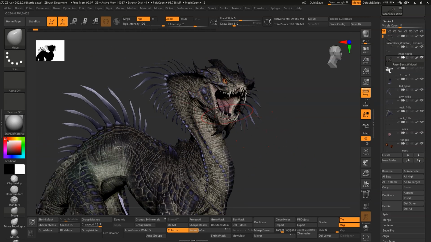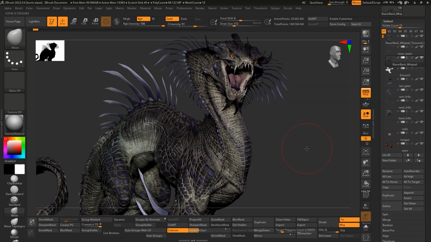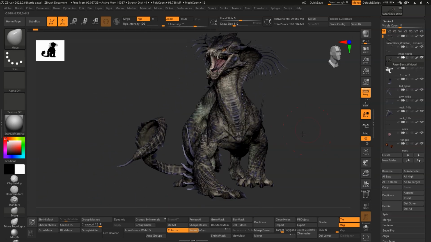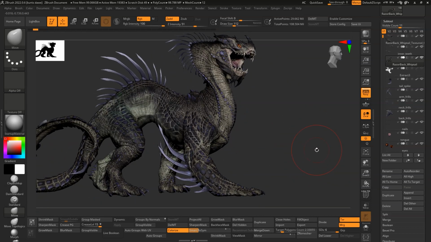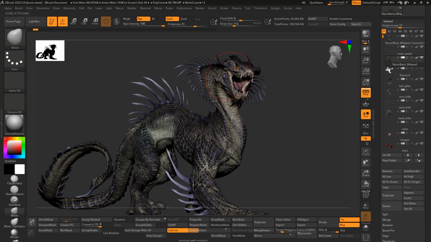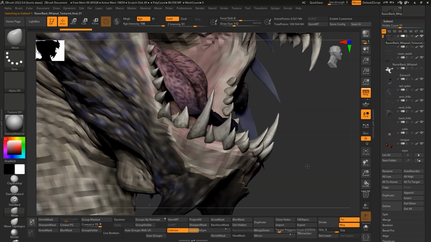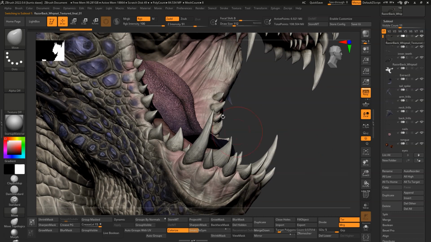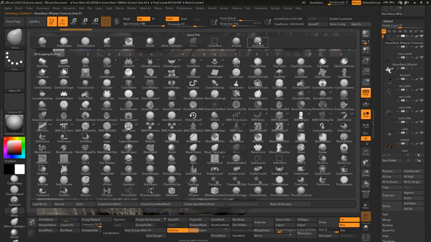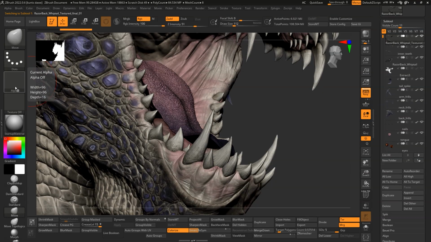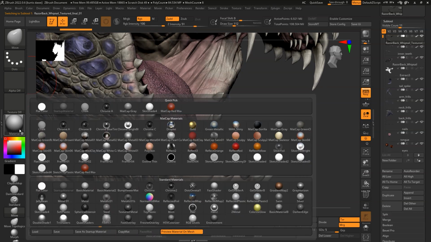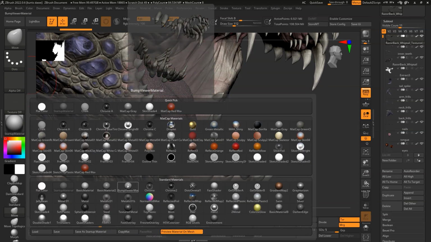Basically, so you have your creature, I have him posed here. Yeah, it looks like this. And I don't have any materials on here yet, but I'm gonna do that now. So the way you put materials on in ZBrush is very strange, and let me just show you how to do that. It's really, really annoying. ZBrush is just the weirdest program in the world, but it's also the best program in the world, so what are you gonna do, right? Okay, so to assign a material to something, you need to do this very specific weird step.